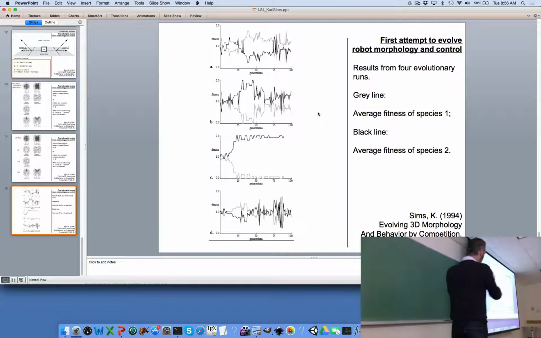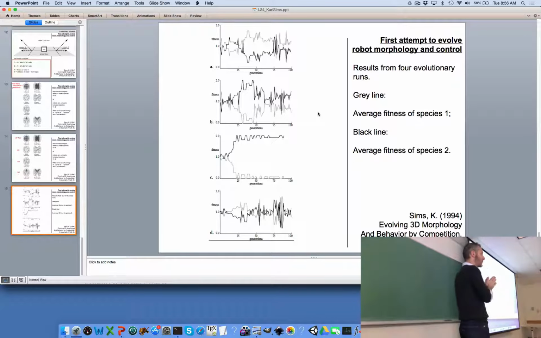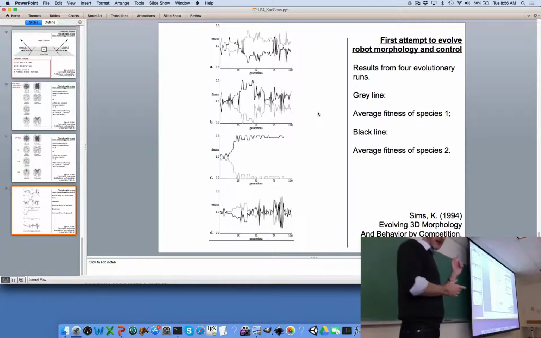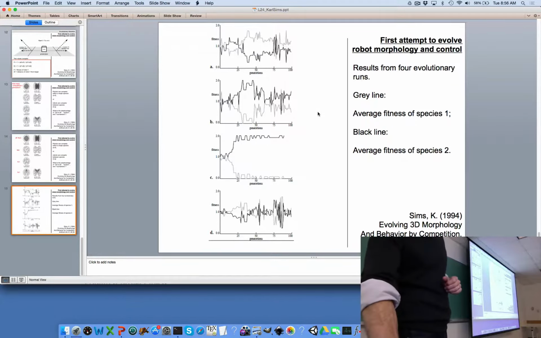Okay, so an amazing paper, as I mentioned, still one of the high water marks in the literature. A lot of things going on in this paper. This was an amazing result, especially for 22 years ago. One of the things I want you to take away from this as we transition into the next lecture is this genotype to phenotype map, which again biased search or biased evolution towards certain kinds of body plans.